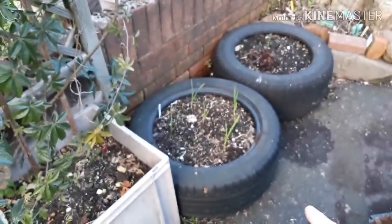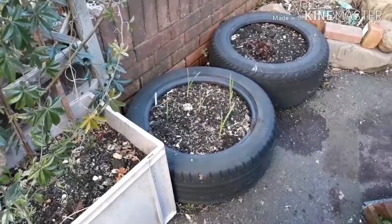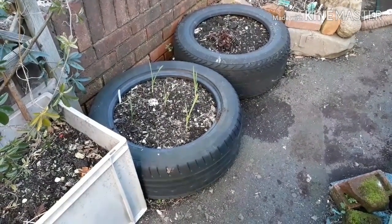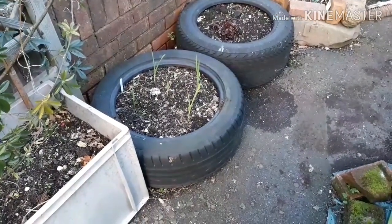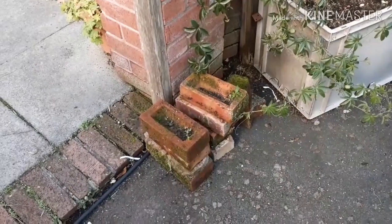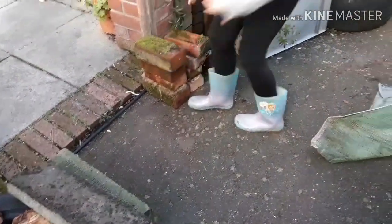So we're going to take this down, and then in this spot in the yard - that spot there where those two tyres are - using the plastic sheet I'm going to build a cold frame, so that my seedlings at least still have somewhere to go. So I need to take the polytunnel down, move these tyres, and build the cold frame. First thing, all these bricks that are currently weighing down all the skirting - we're taking those up and stacking them all the way around, and that's what we're going to use to give us some height on the cold frame.